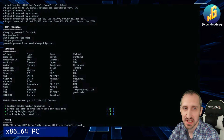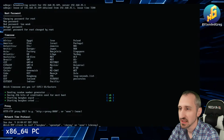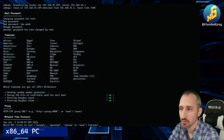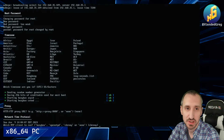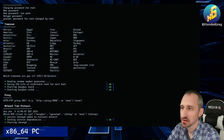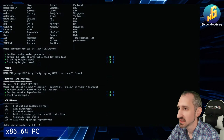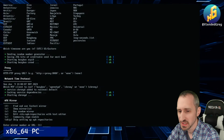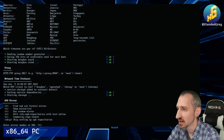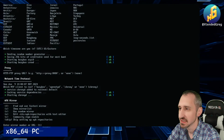I don't have a proxy on my network, but if you do, be sure to set it. We're going to tell it what kind of NTP server we want to use. In this case, I'm going to use Chrony, which is the default. It's going to start up and automatically synchronize, because right now it thinks it's June 9th at 2 p.m., which is a few hours off. So the date is right because it was set previously, but the time is not correct.